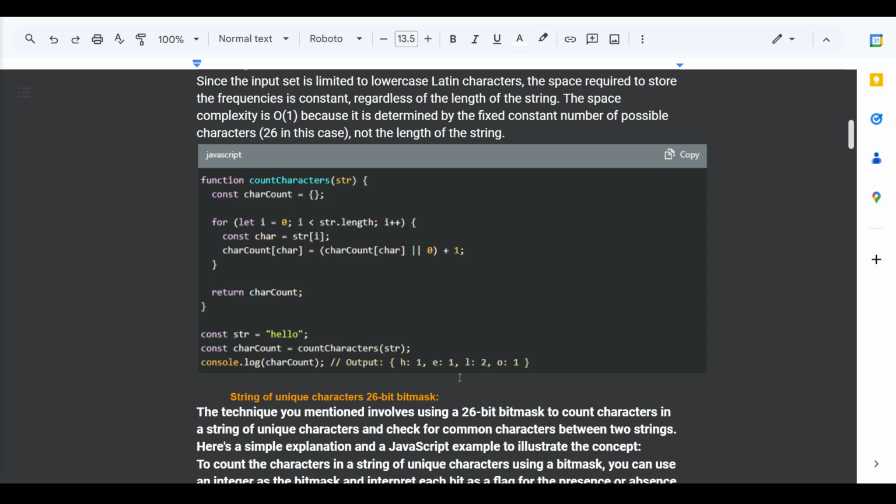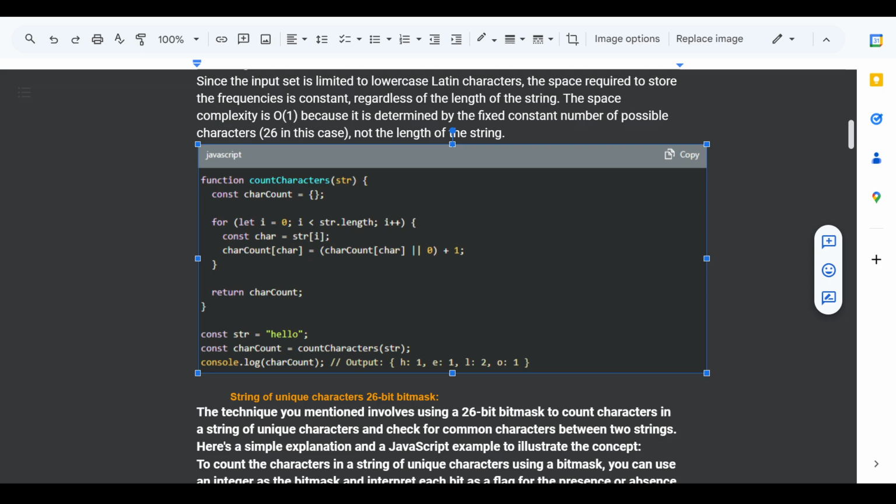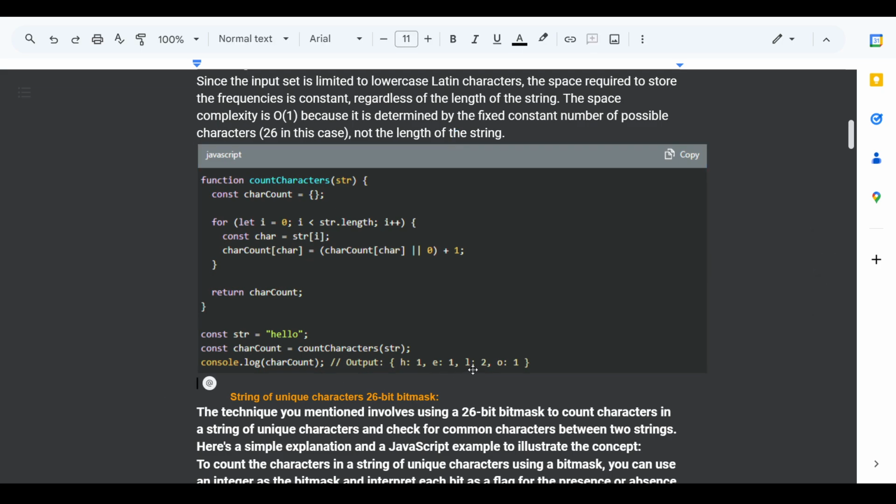Okay, the question is really good: why is there no L1 then L1? So I think the answer, if someone has more insights, please go ahead and talk. What I believe is the object doesn't have duplicate keys.